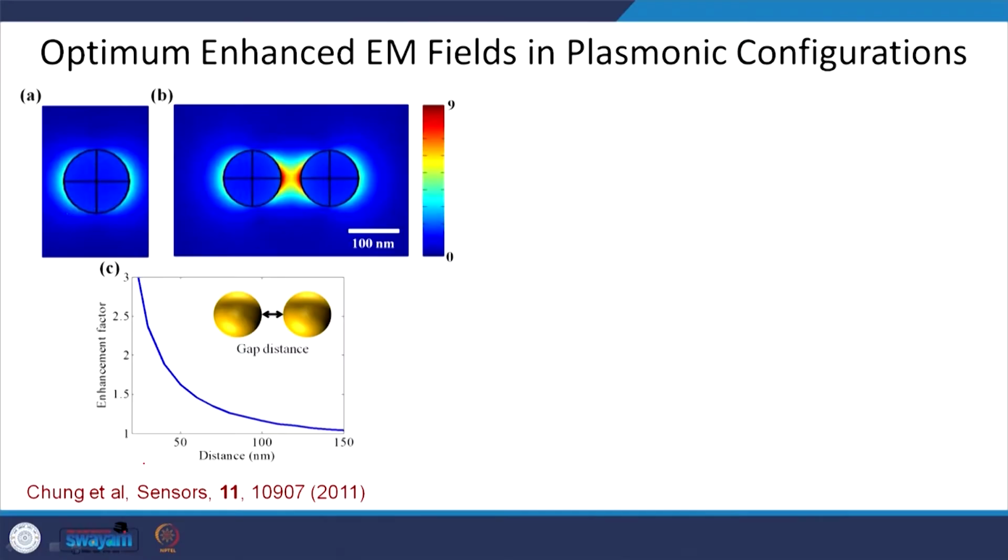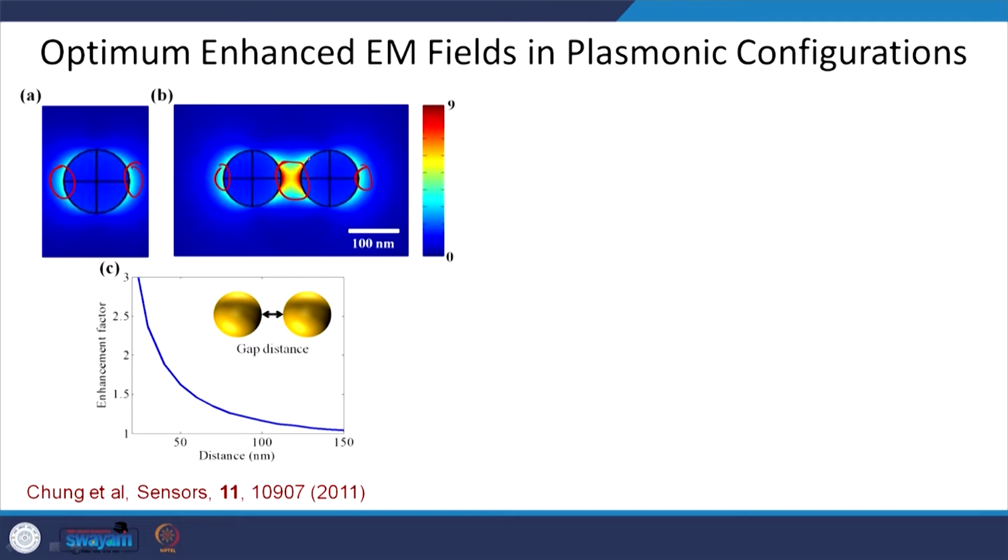But before we go there, I want to tell you something. We were studying metallic nanospheres, and we saw that when we have a nanosphere, the electromagnetic field gets enhanced in its vicinity. But if you bring two of them very close to each other, then the field enhancement is not large at the nanoparticles, but in the middle, you see here.